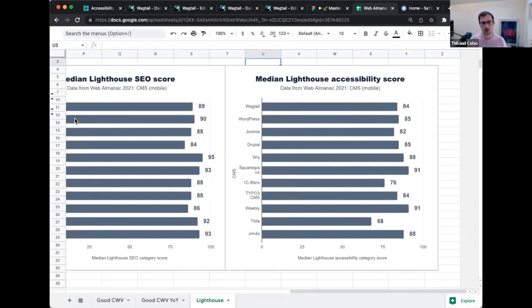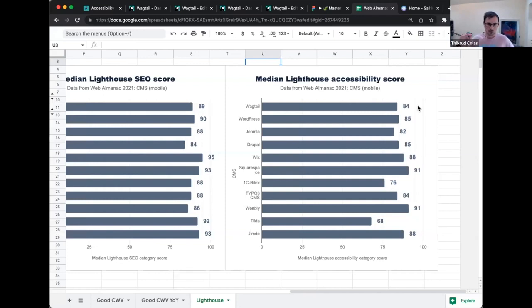And right now I'm looking at their audit results for the accessibility scores they've been able to calculate on average based on which CMSs the sites are built with. So with this type of data, I can see that Wagtail has a score of 84 with this Lighthouse testing across all of the sites built with Wagtail they could detect. And we're very happy to have those numbers to start with, because it makes it very easy for us to benchmark ourselves against the competition, as well as year to year: how are we tracking and what are we building that helps drive this type of number forward.